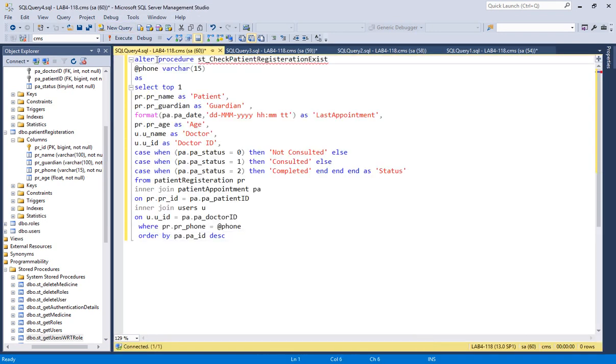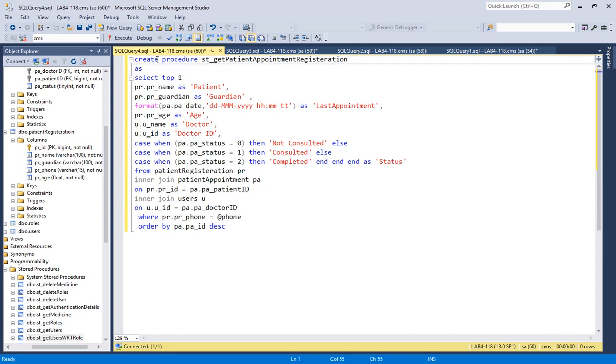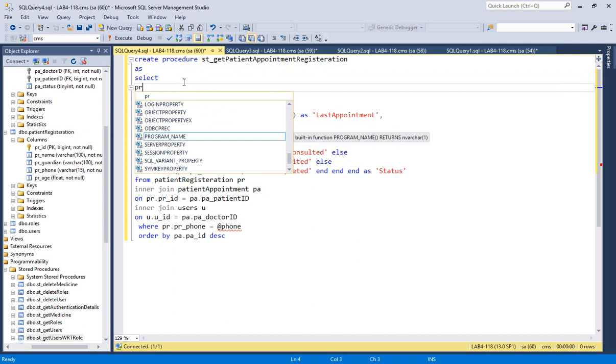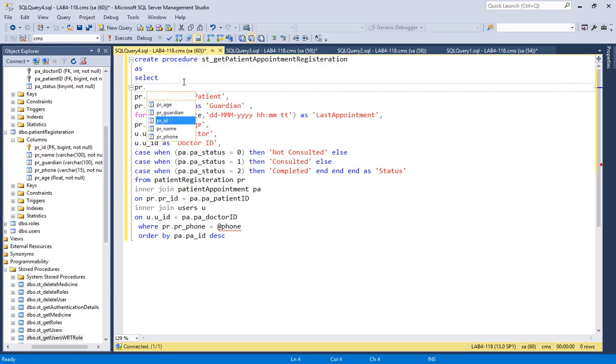So create procedure get patient appointment registrations, okay, and remove this parameter. And what you can do, remove this top one, and what you can write, pr dot id as id, okay.